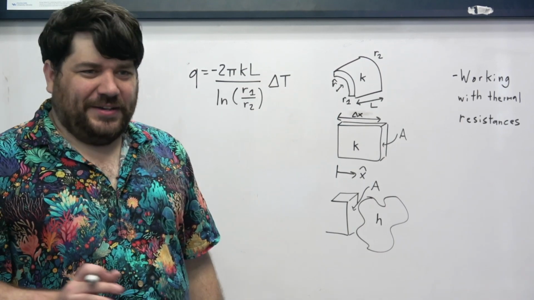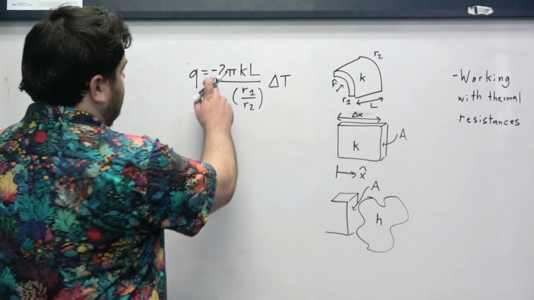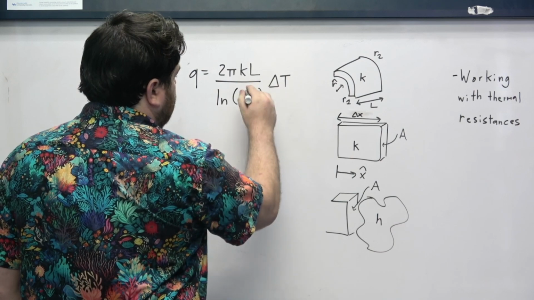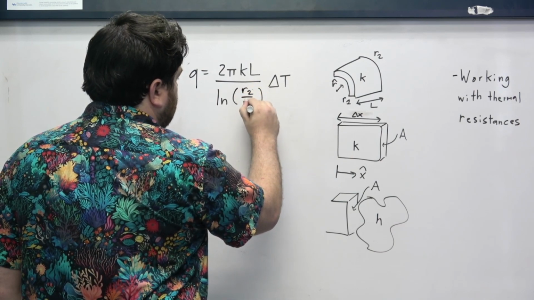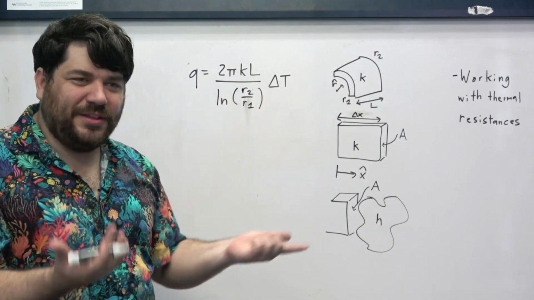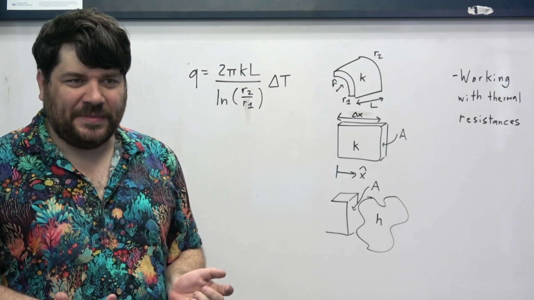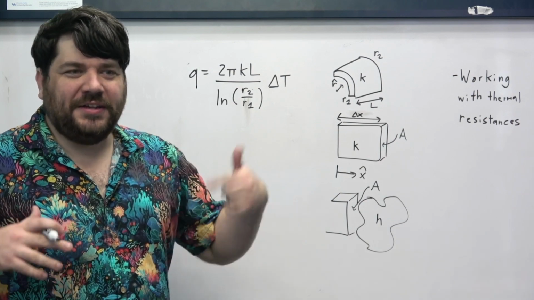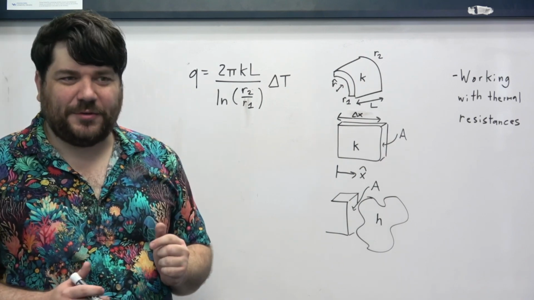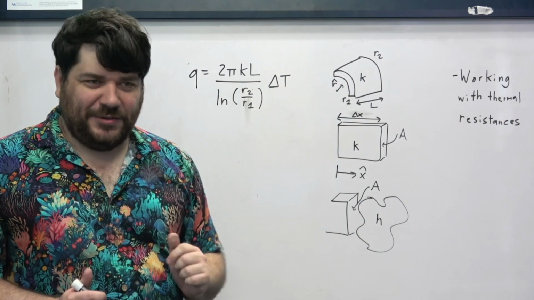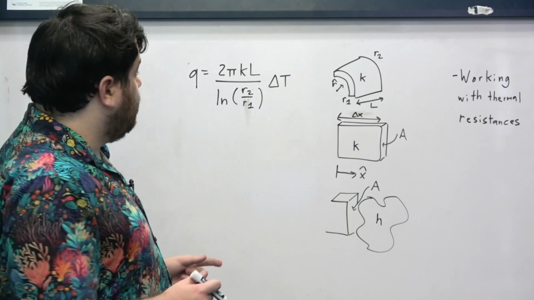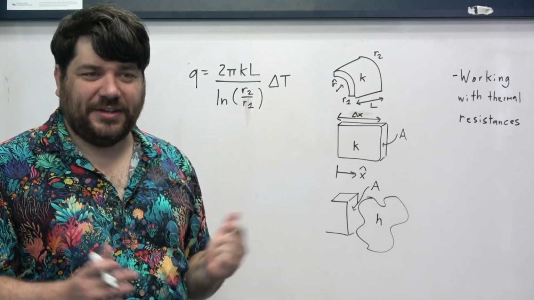And so one quick modification that I'm going to do is to take this negative over here and use logarithm rules to turn this into R2 over R1. Technically speaking, it doesn't really matter, again, because we don't really know what the sign of this delta T is. If you prefer, you can just think of us working with absolute values right now, so that we're only considering that the magnitude of the heat transfer rate is proportional to the magnitude of the temperature difference. So this is what we saw for cylindrical systems. Of course, we have a proportionality to delta T.